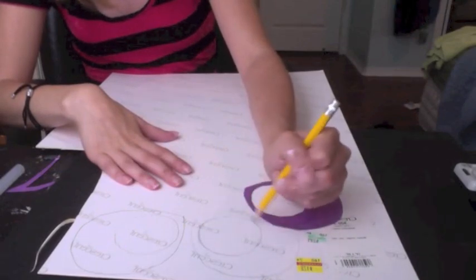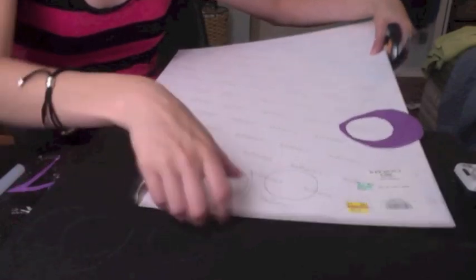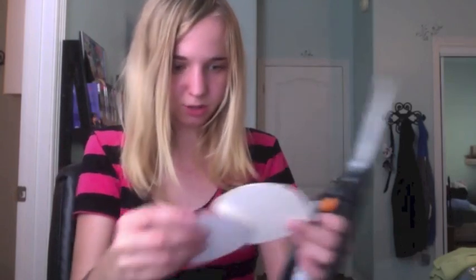because eyes are sort of the pinnacle of the fursuit. Now that you've got both of your patterns drawn out, you're just going to cut around them. But you also want to flip it over occasionally and make sure that you're not marring this side with your scissors. Put the bases together like this and cut around to make sure that they're both about the same size. You don't want them being too different.